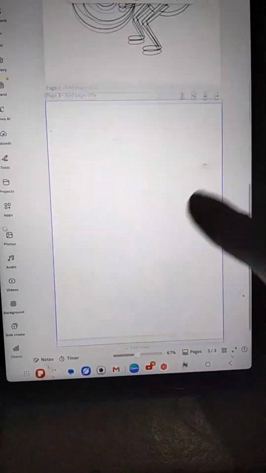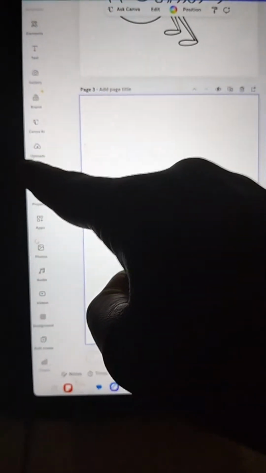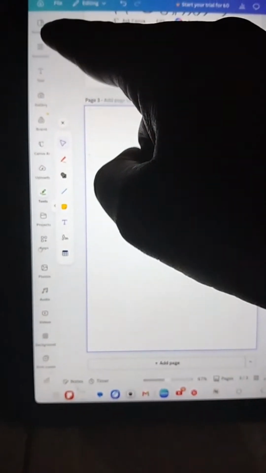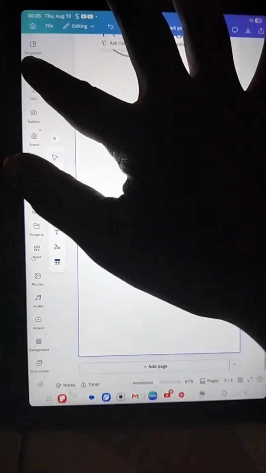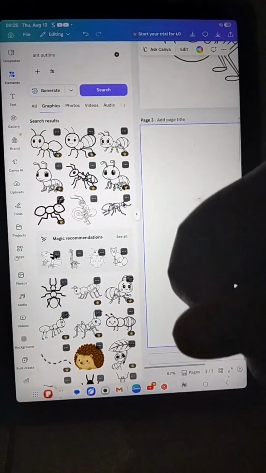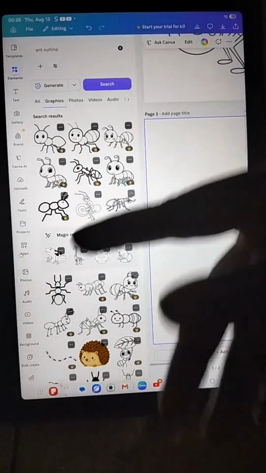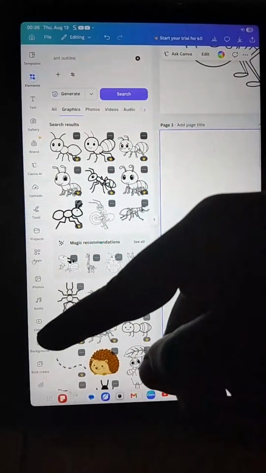Yes, so now we are going to go to the second letter, letter B. So we'll come back here on our menu, then we'll search for which image we want to use. Remember, in Canva there are already inbuilt graphics and photos that you can use. You just come here on the side of the menu and choose what you want.